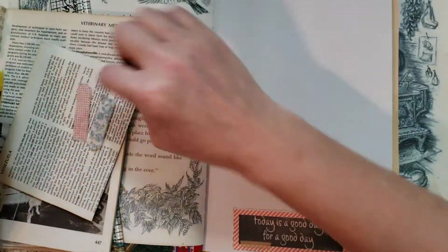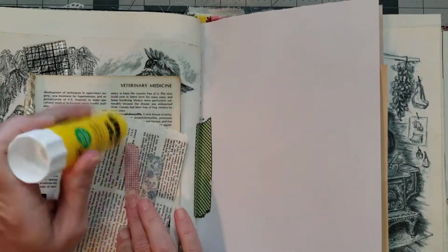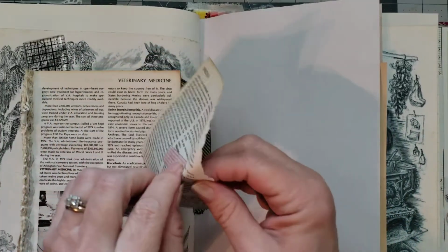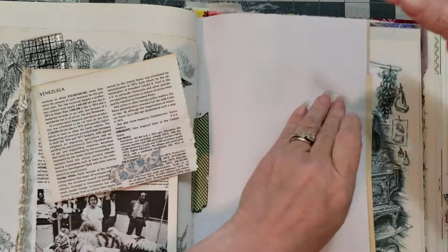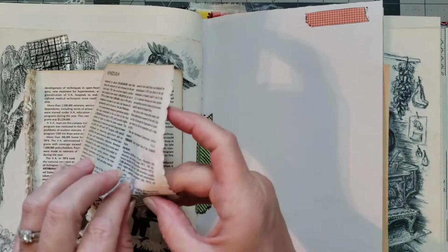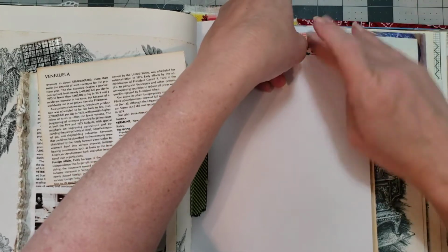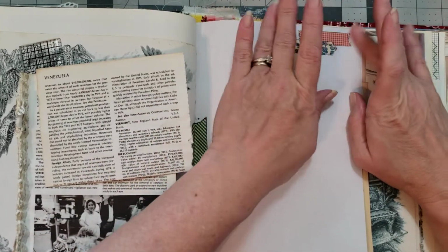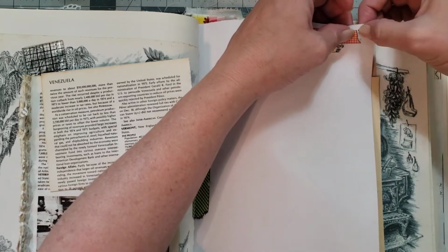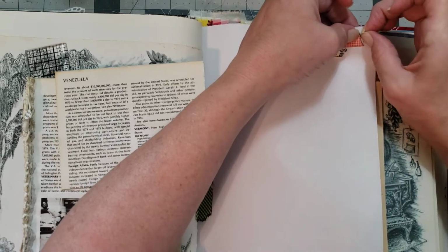Okay, so I think we're going to glue the red down first. Let me slide it back down because we're going to put this at the top. So I'm just going to go ahead and put my glue on both of them, and leave the blue sitting there for a second because it's not going to take long to put this where I want it. So we'll put that one down first. And we'll come back and get our blue flowers. We'll put them right here. Just like so. And if you don't like that, which I kind of don't like that, you can take it off before you glue it down, but I'm just going to pull it up a little bit and pull that off some. There we go.